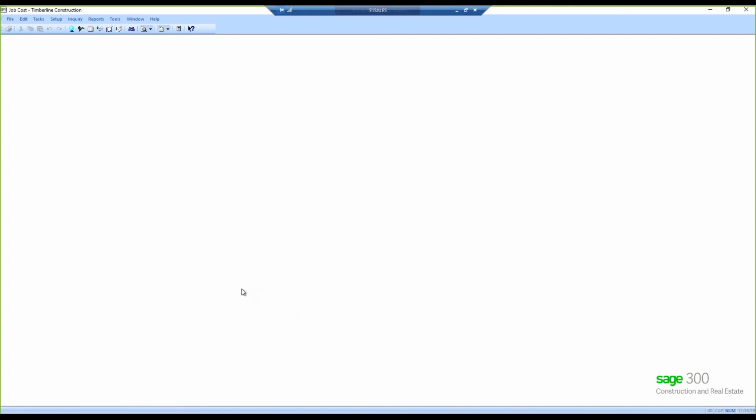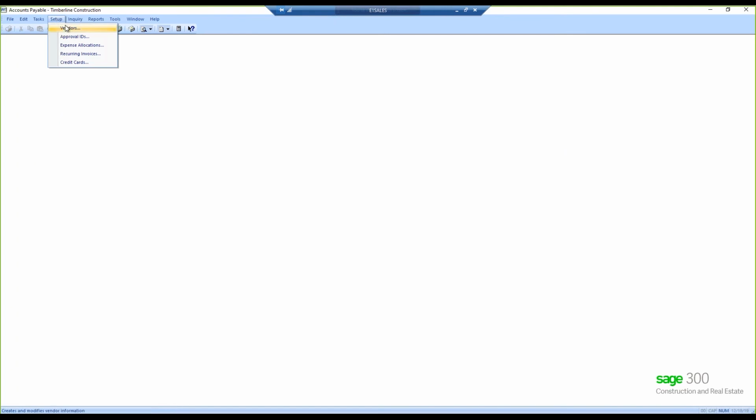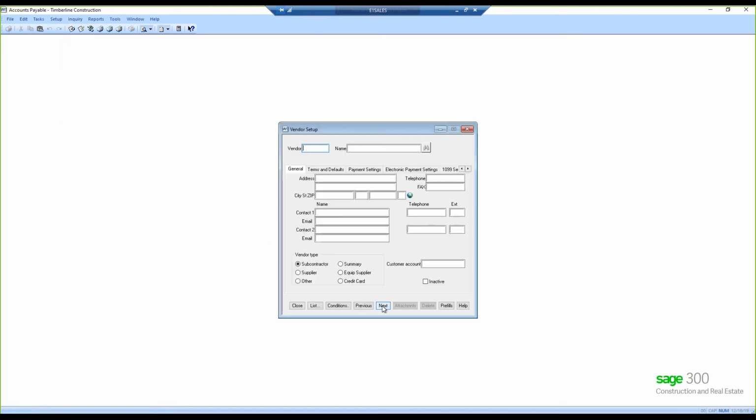When it comes to payroll information spread across a whole bunch of different screens, if you've set up payroll, you know what I'm talking about, or maintaining rates and things like that. So using the application is one way, and you use it the way it is. But we're going to talk about a different way. So I'm going to show you an example from nothing of maintaining information. And in my example, I'm going to think about vendors. Okay, so that's what I'm choosing. It's a very simple example. So when I come in here into accounts payable, using Sage accounts payable, I'm pointing this out so you think about the real life scenario that you're dealing with.